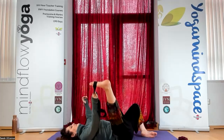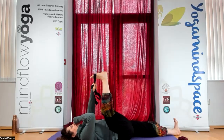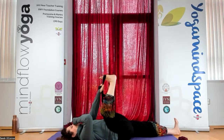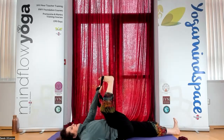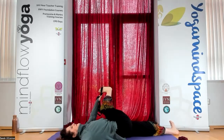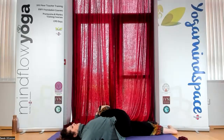Come back to center. Take the belt into the left hand, straighten the left leg out. I want you to push through the heel of the left foot, pull the toes back so the left leg becomes active. And with the right knee slightly bent and the right arm out to the side, let's draw the leg across the body, come into a twist. So we end up anchoring ourselves along the left side, the outer side of the body. Pelvis comes off the floor, nice deep breath in, exhale and let go and release into the support of Mother Earth.